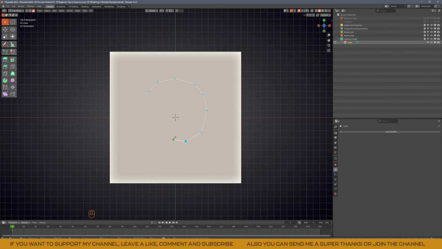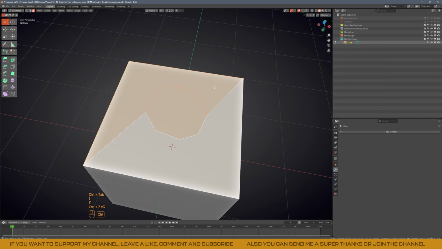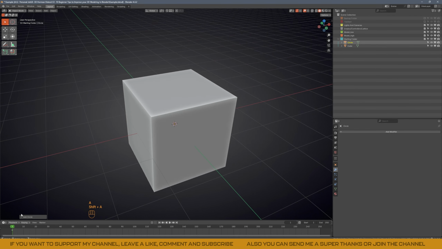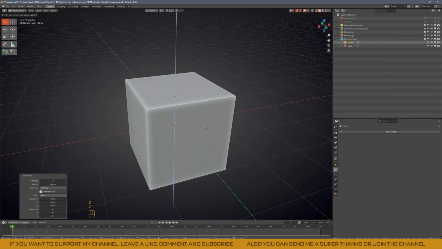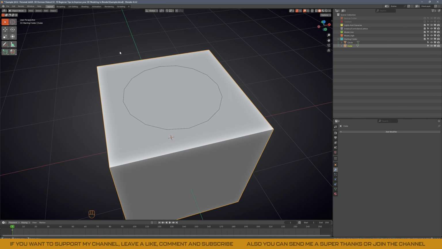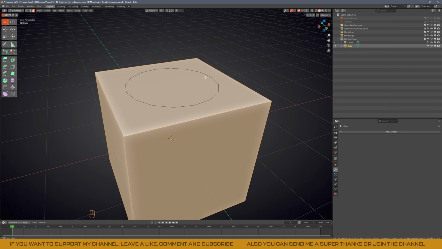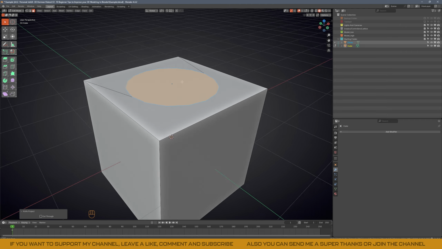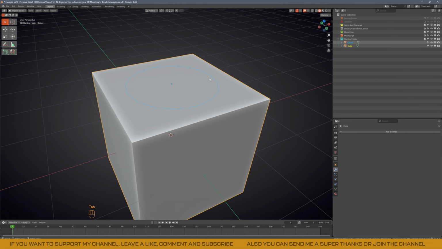There's a hidden tool that is really useful for cutting complex shapes perfectly, and it is called the Knife Project tool. For example, if you want to cut a perfect circle onto another object, instead of doing it by hand, you can use this tool. First, create a new circle above the object you want to cut. Then, in edit mode, hold Ctrl, select a circle in the right menu, go to Mesh and choose Knife Project. This will project a cut onto the object. After that, just delete the reference circle and you're done.